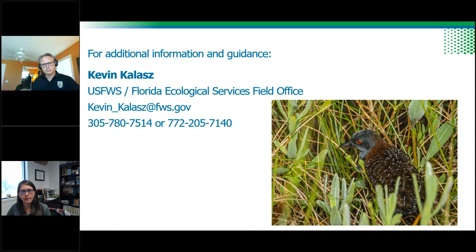Okay. So as we go through those, if we have projects that come up, I was also curious about any conservation measures related specifically to transportation projects, but those may have to be developed as we go. Yeah, and I think it's such a new thing that it's going to be a site by site thing, understanding what it looks like at the site, what the potential impacts are, and how best to mitigate. It is an interesting species, because there are really good, novel approaches that we can think about for mitigation.